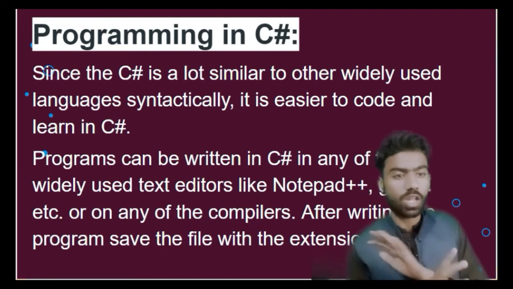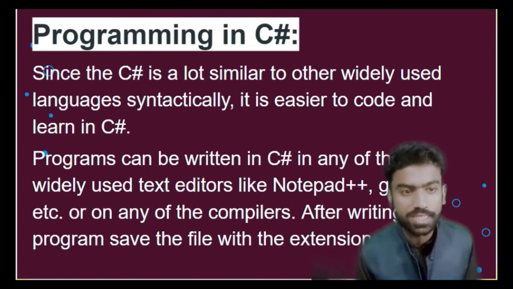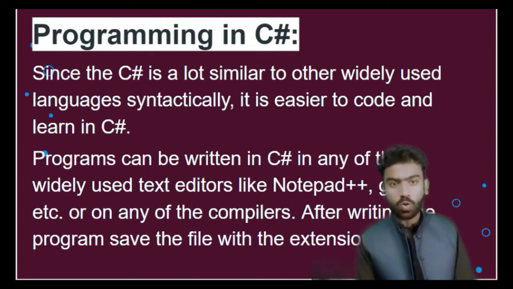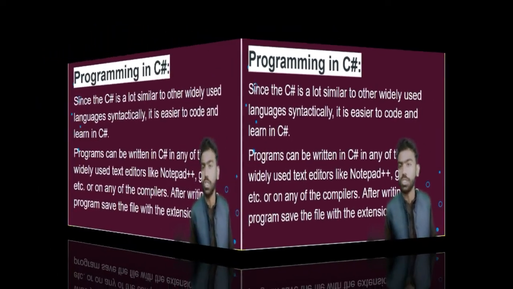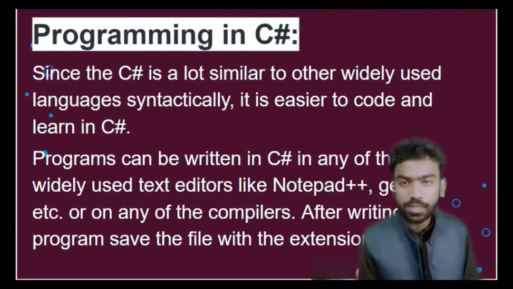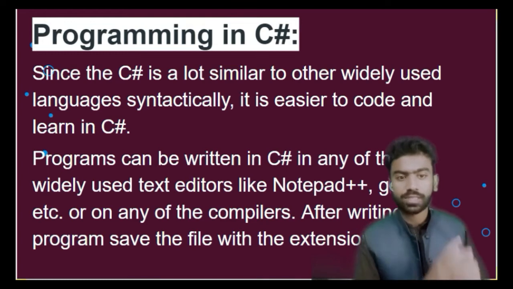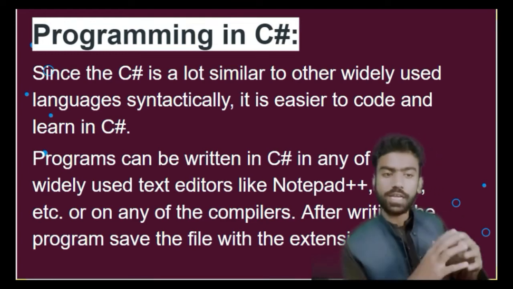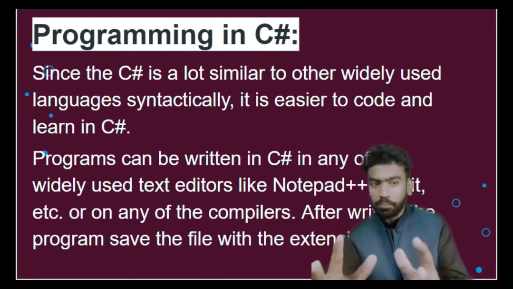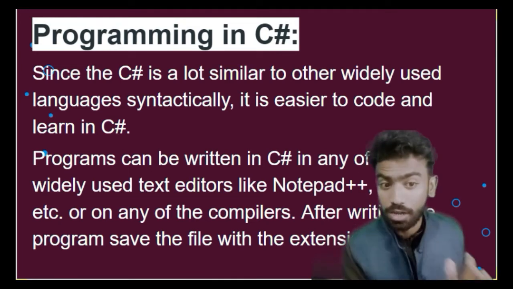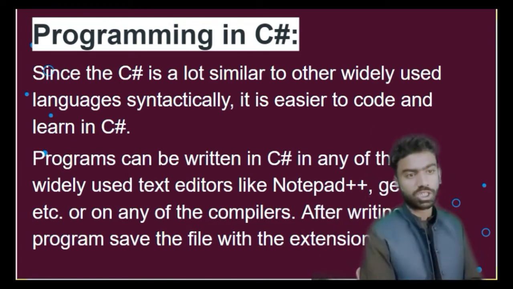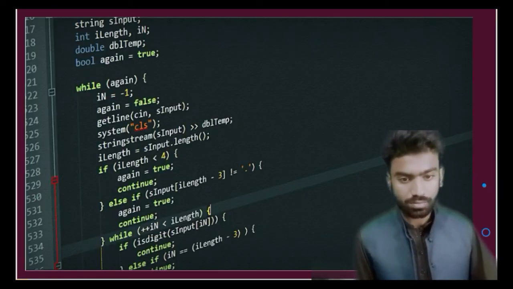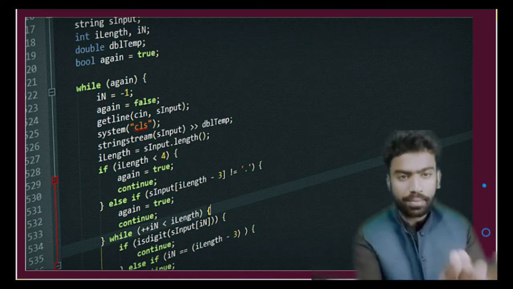Programming in C Sharp: since C Sharp is a lot similar to other widely used programming languages, syntactically it is easier to code and learn. Programs can be written in any of the widely used text editors like Notepad++ and Gedit, or on any of the compilers. After writing the program, save the file with the extension .cs.